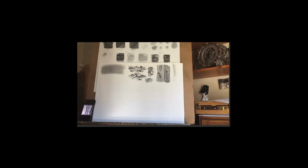Right, so now we're going to do the trees. I'm going to draw the trees in with my willow charcoal again. I'm just going to give a few little trees there. Most of these are taken from some of the charcoal things we've already done. So this is one of the backgrounds. I've just given my trees some treeness, some tree trunks, quickly put them in there just like that. That's fine, like it is.